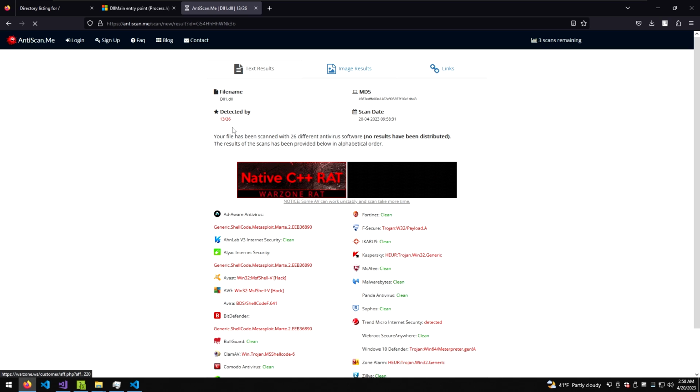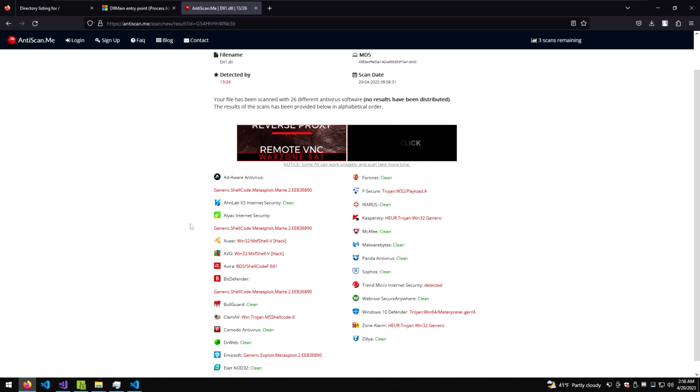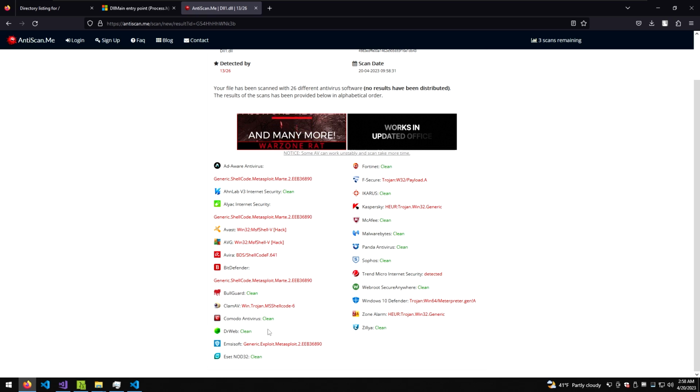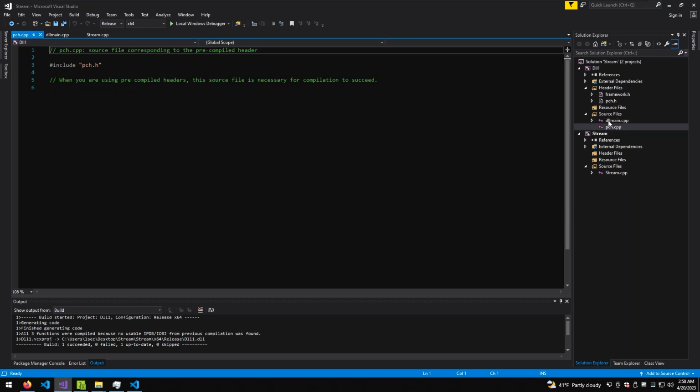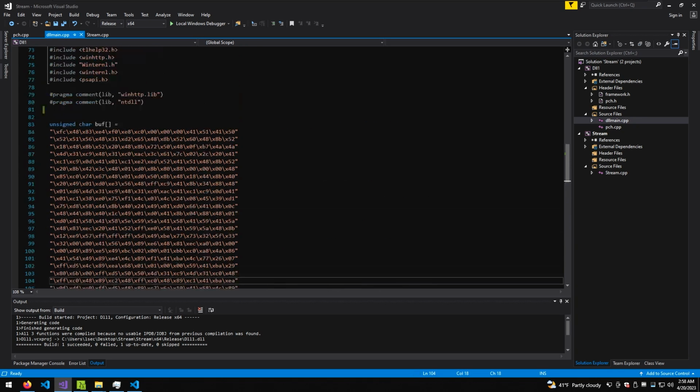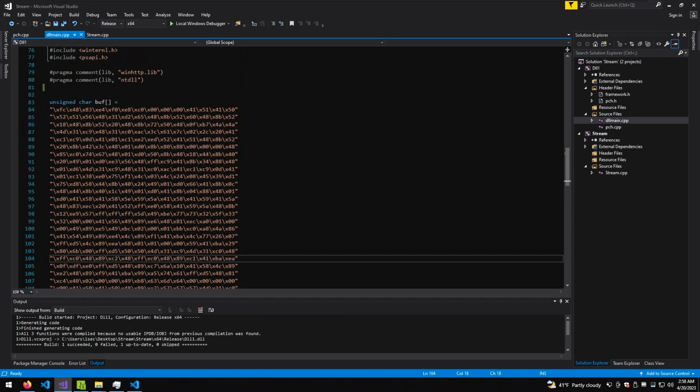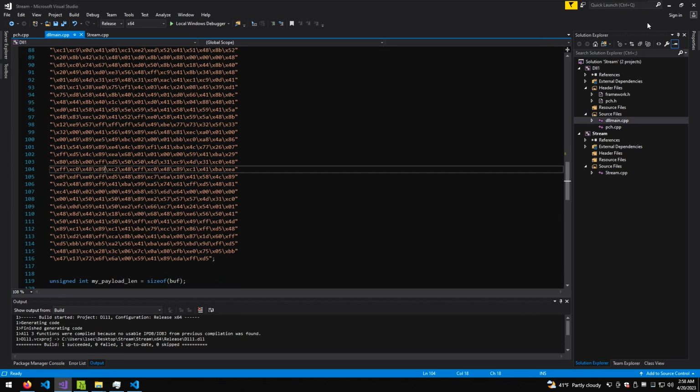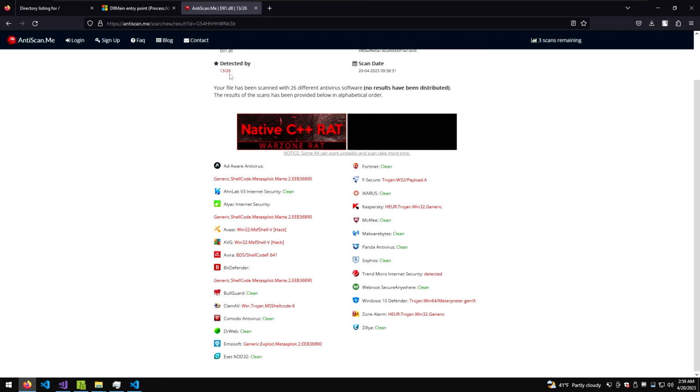And we have 30 out of 26, and to be honest, that's a lot, because the DLL itself has the raw shellcode in it, the raw MSFVenom shellcode, and even though it's not encrypted and stored here, it's still not getting flagged by half of the vendors, which in my case is huge. I'm sure if we implement more evasion techniques, we can get even to zero.